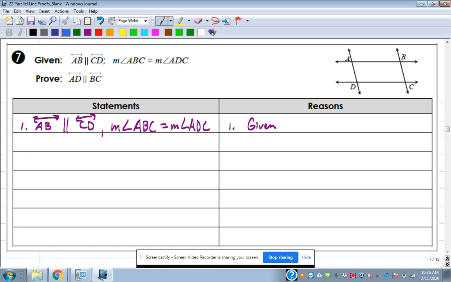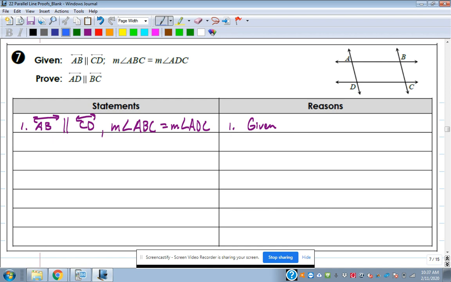So we've got to do some work with angles here. Oh, I hate angles. So angle ABC, the measure of it is the same as the measure of angle ADC. But we got the parallel lines to work through here. How do we want to go through that? So we know AB is parallel to CD. So we got to pick a transversal.